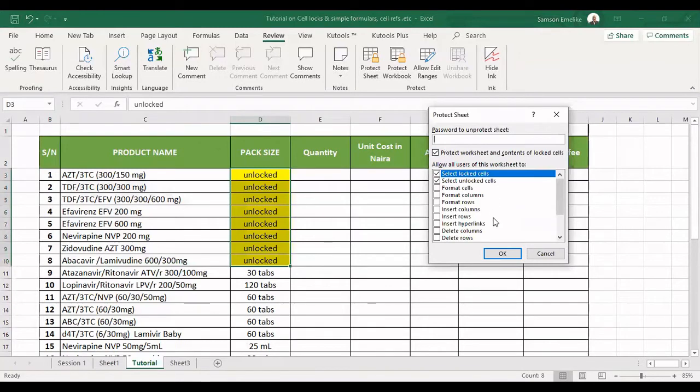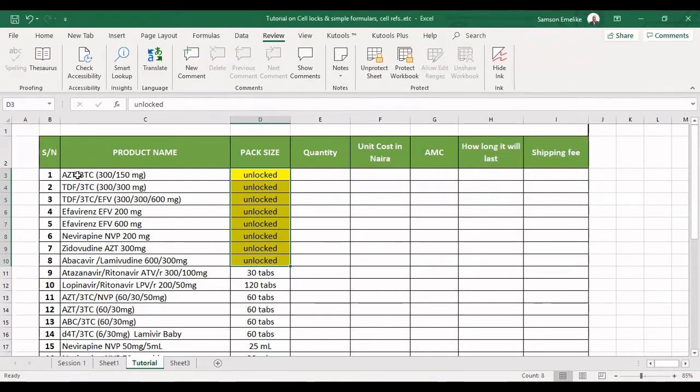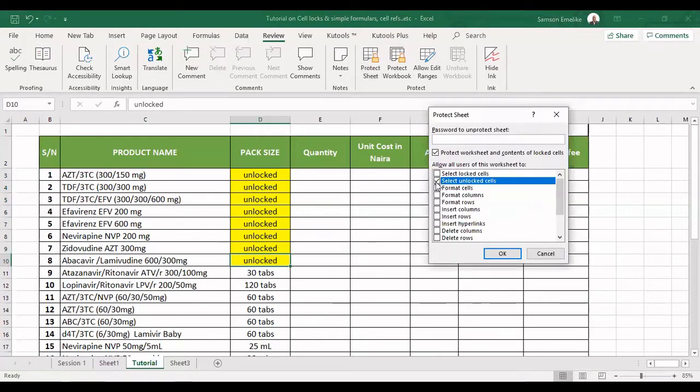Now, assuming I say this person should not be able to select locked cells, I have unchecked it, I have okayed it. So this is the point now. I'm trying, can you see, I'm trying now to select these locked cells. I am not able. I'm trying hard to select them, I can't. Okay, but if I come here, I can select any one of them. That is because the permission that I set here only permits the unlocked cells to be selected.